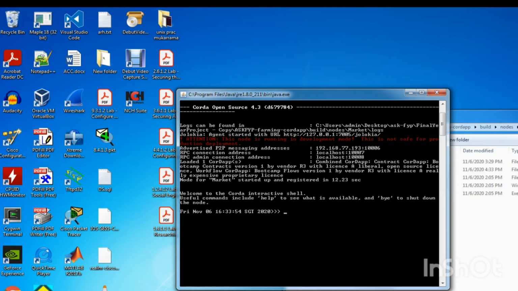Next, we go to the market node. Here, the market is going to issue a token to the processor node for an order of fresh stock of rice. So the processor, as you can see, is located in Cyberjaya, which is in Malaysia. And the currency exchange that he's trying to pay is 2000.